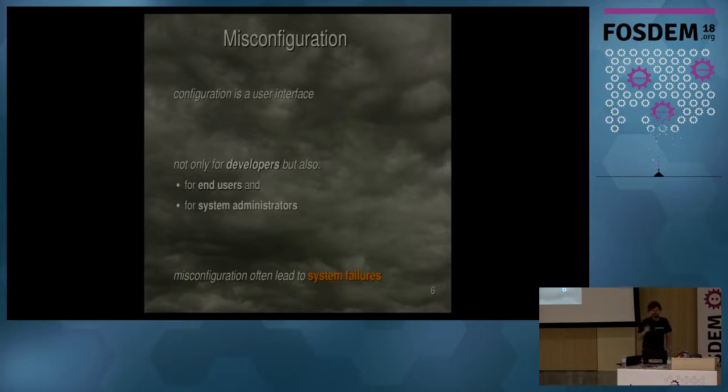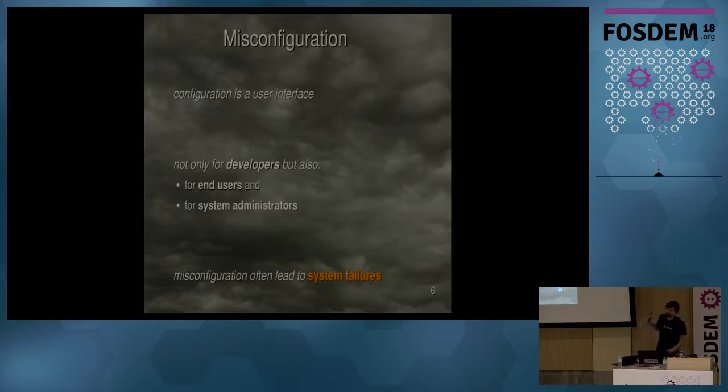Configuration is not only used by developers, but is also used by system administrators and end users from a completely different perspective. I personally find this duality of user and developer interface in the same system really fascinating. So what is misconfiguration? As you know, configuration has many constraints. For example, a configuration setting might need to be a valid file. It might need to be a valid IP address. It might be an integer. It might need to be lower than the number of CPUs, and so on. There are many, many constraints.